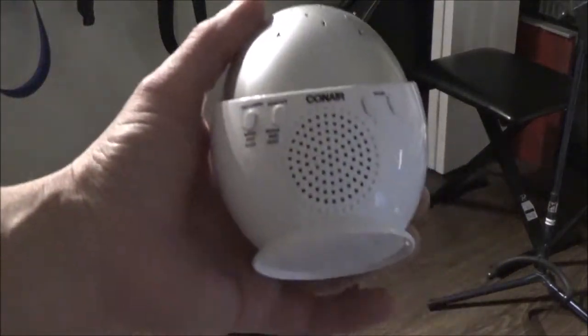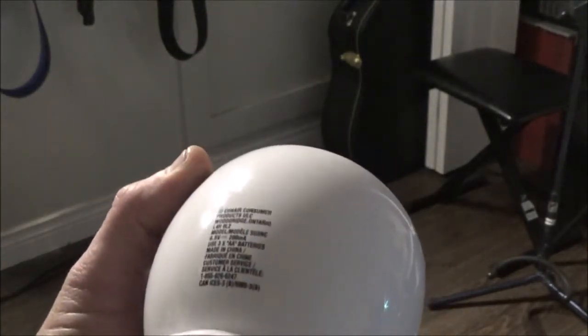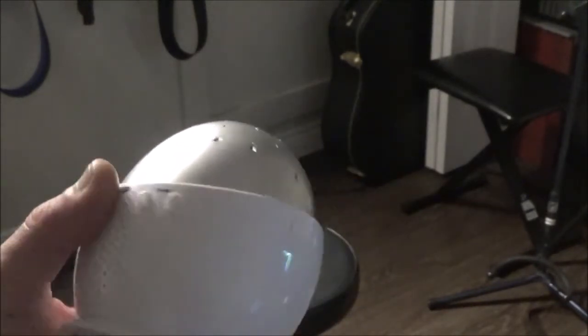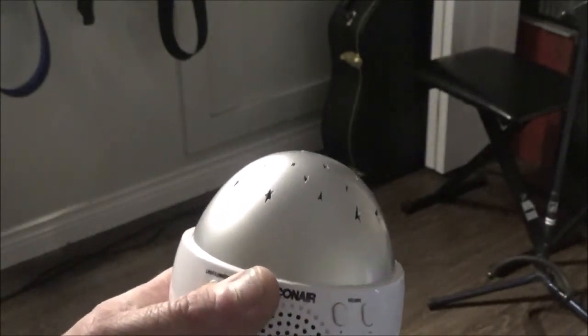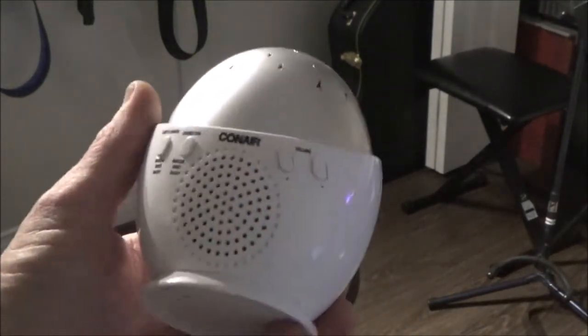It's just that it's Conair, and that's the only other writing. There's nothing on here to give us an indication of a model or what they even call this thing. Customer service is on here, power requirements. You can only run it strictly off batteries though. But I thought the sound part was neat. You can crank it up or down, and you just keep rotating until it shuts back off again. So you can either have the sound on or not.